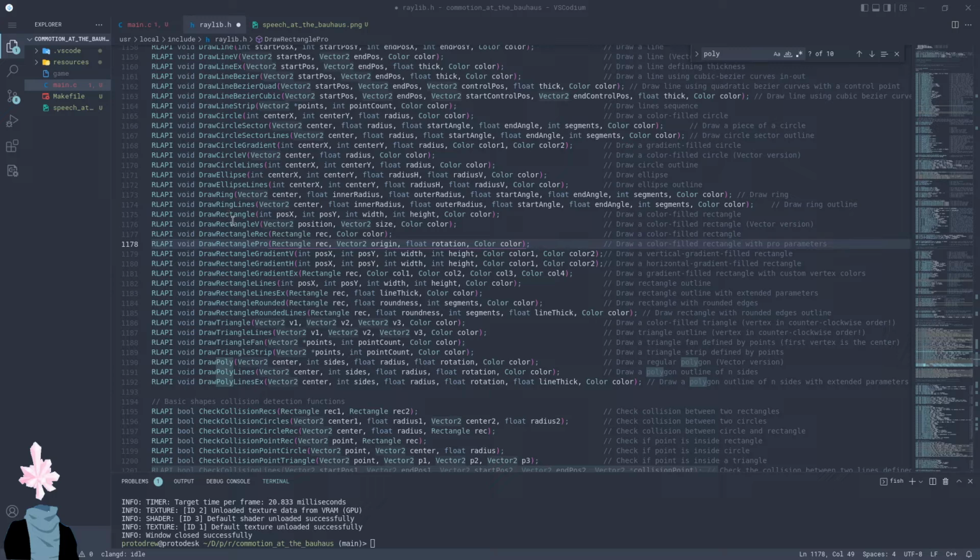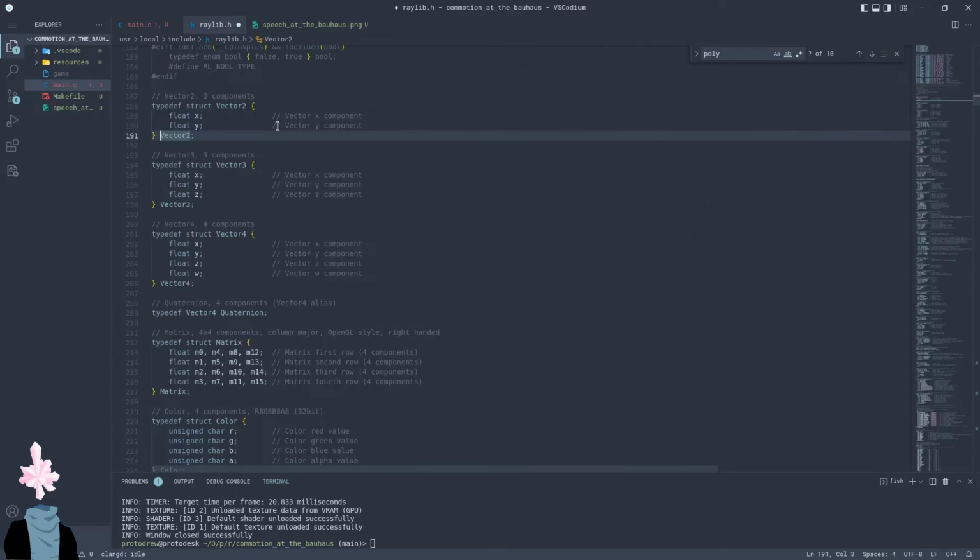So, draw a circle sector. How do we do vector 2?